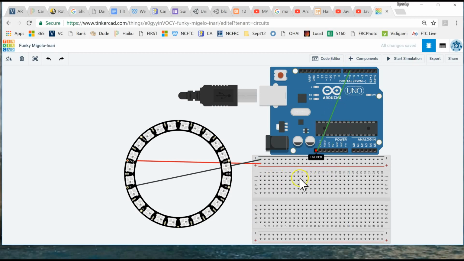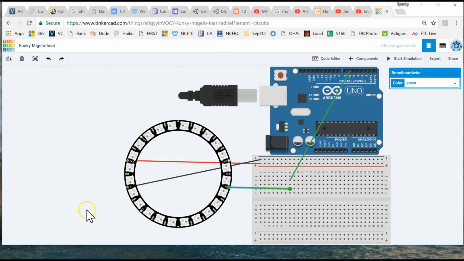So we're going to take a wire from pin 6 because that's the pin we've defined in our code. I'm going to keep it green. So I connected it from pin 6 to row 12, but it doesn't actually matter which column you use. I meant column 11. So I'll just drop it here, column 8. But again, it can be in any column. Then take another wire from that same column you just dropped it in. Mine's now an 8, so I'm going to drag a wire from there to the in port because we want our instructions to go from pin 6 into the ring.